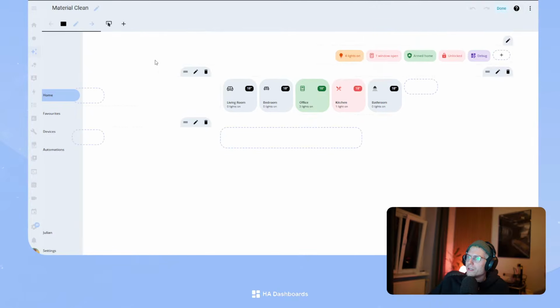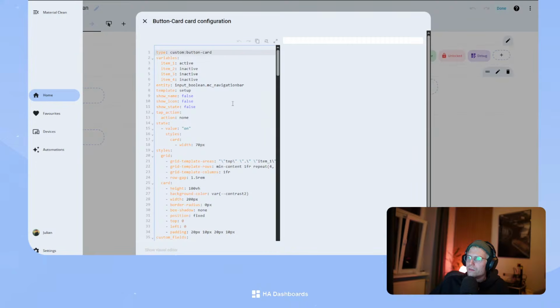Actually, now that we're doing this, let's also make this a template.